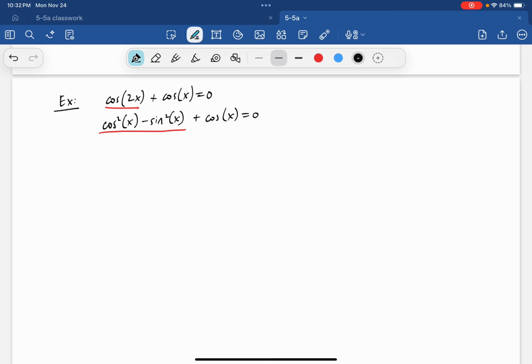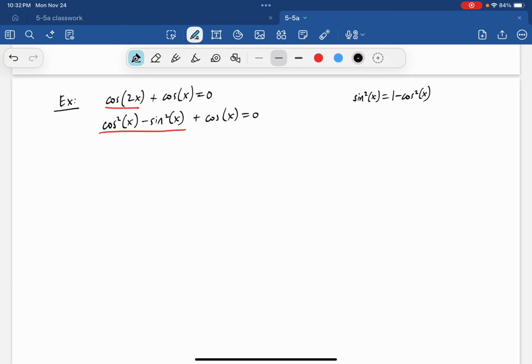Okay, so now we've successfully written it in terms of cosines and sines of single angles, so just x, but the problem is there's no straightforward factorization here because we have a mix of different trig functions, right? And so that tells us that we're probably going to have to convert that sine squared into a cosine squared, right? And so we're going to use the fact that sine squared equals 1 minus cosine squared.